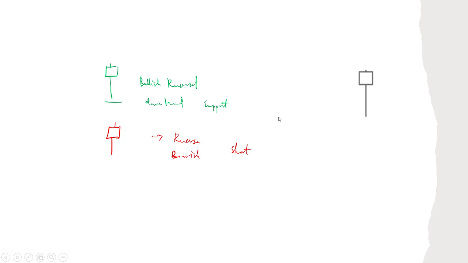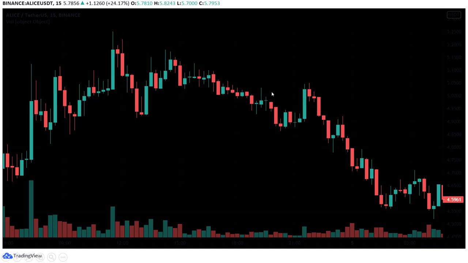So let's take an example and check it out on the chart. This is an example of a hammer now. At this point, if you look at it, this is at the end of a trend. So it looks like the trend is going to reverse. But if you look at it again, after some time the candle became green, and after some time it started coming down again. Again, it is here at the top of a trend. If you look at it now, after some time the market is reversing again.